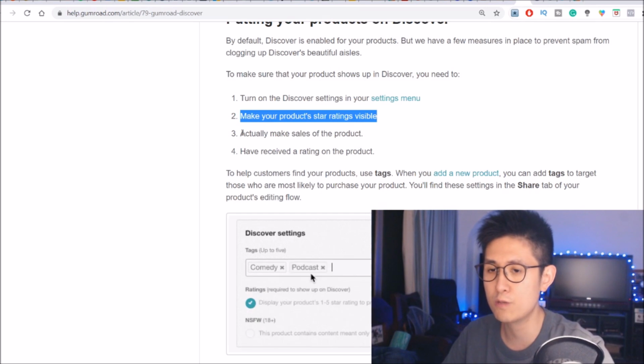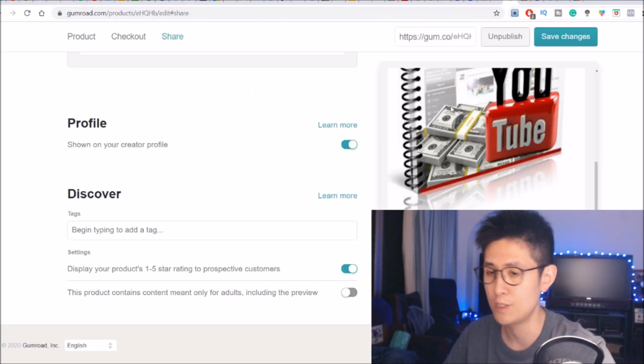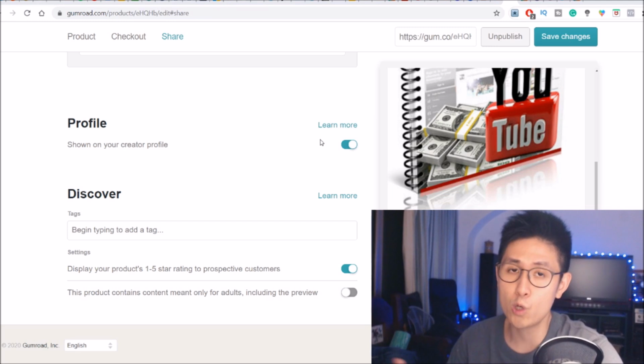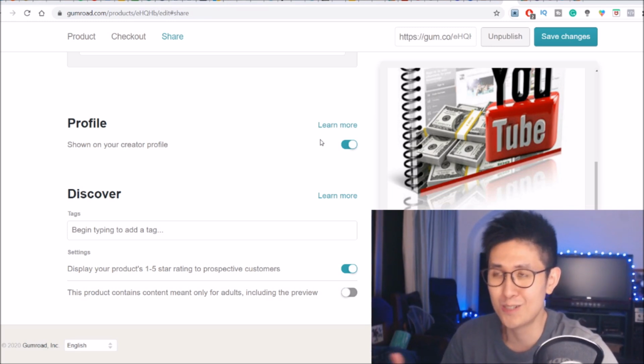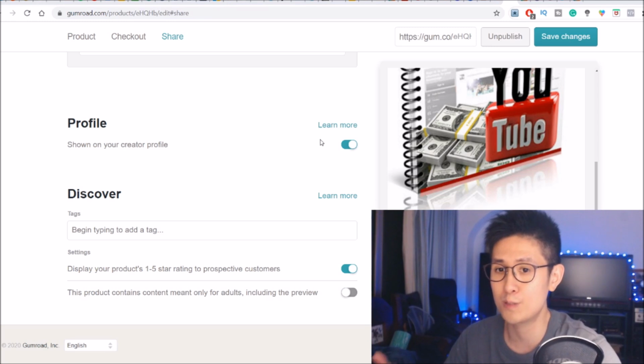And then you also want to try to have at least a sale of your product and have received a rating on the product. So currently we don't yet have that. So what you can do is first promote your listing somewhere else, such as with influencer marketing on Instagram, or perhaps just sell it for really cheap at first and adjust the price later, which I don't actually know if that'll work. Or you can just pay a couple of friends or family members, or even purchase the book yourself using a different IP address just in case, and also give yourself some good reviews.